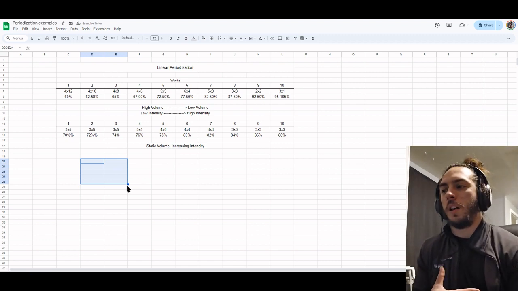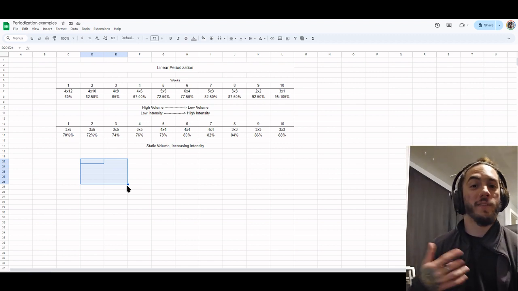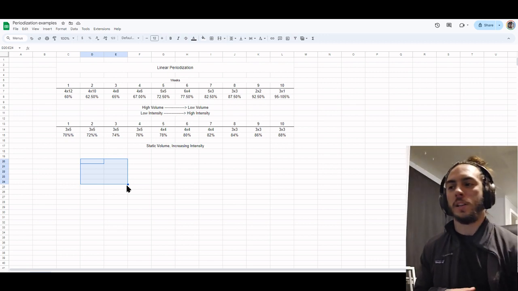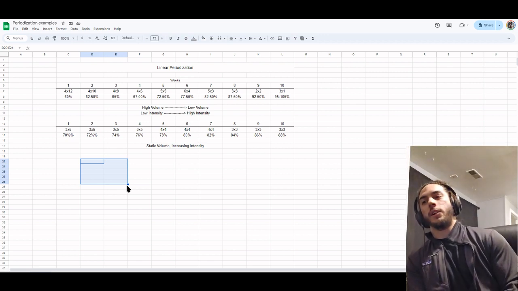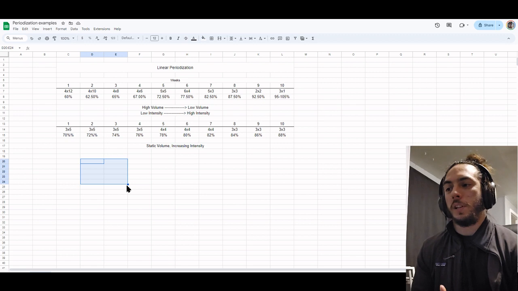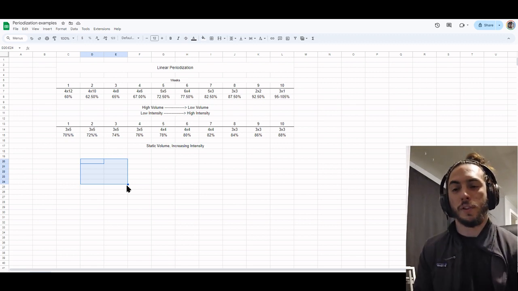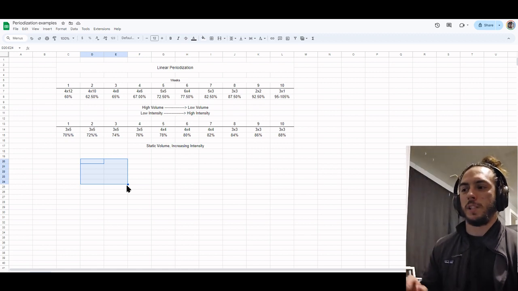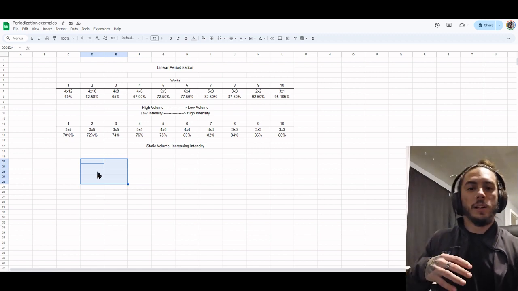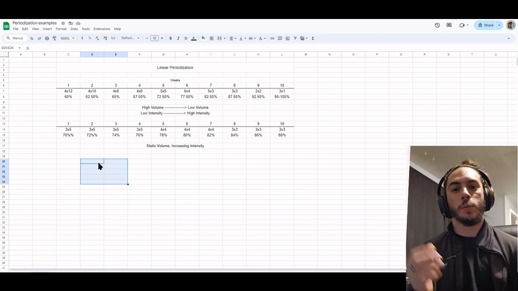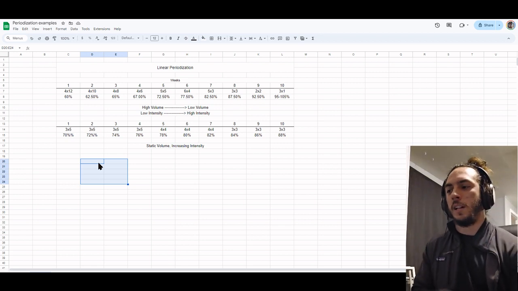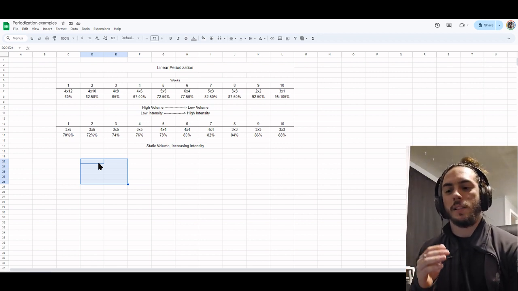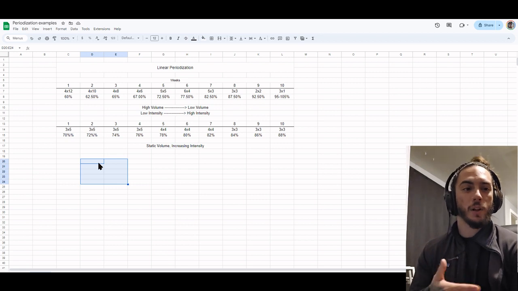So how can we apply linear periodization to more advanced lifters? Right, because it's not always just about people rebuilding or beginners, but is there an application here for more intermediate, more advanced lifters? And there still is. So this is kind of a whole different subject here, but the way most modern powerlifting programming is done is within a training block. A training block that has no specific set length. It differs from athlete to athlete, from coach to coach.